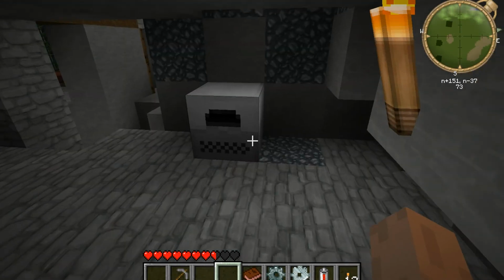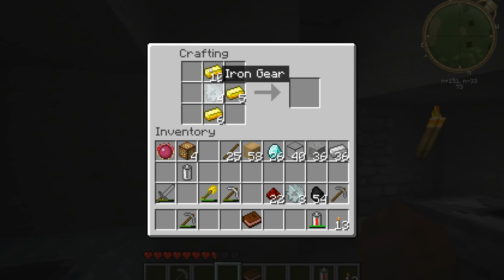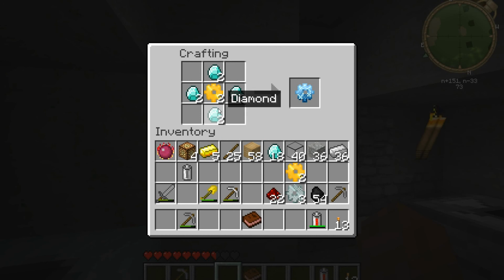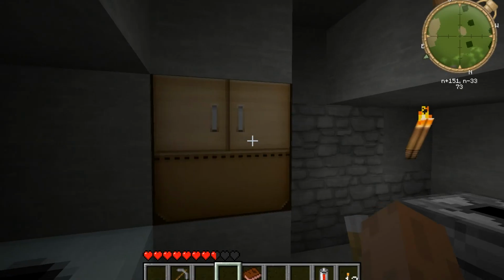So, let's go back to making stuff. Stone gear, we need iron gear. I think we need 3 iron gears. And now we need these to be turned into gold gears. And we need 2 gold gears, and the rest be diamond. Now that's pretty expensive right there. It's expensive.